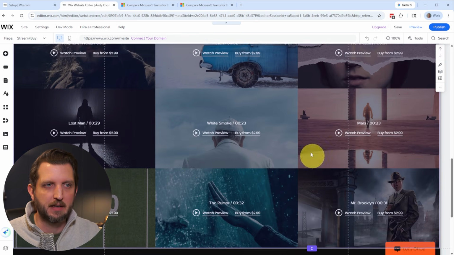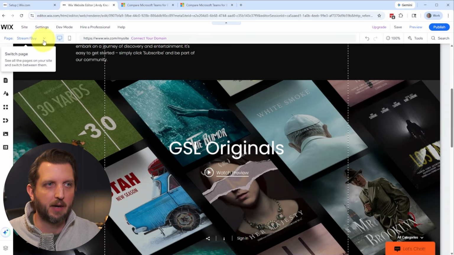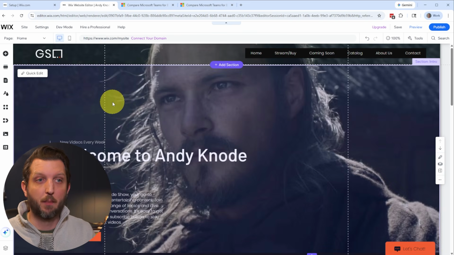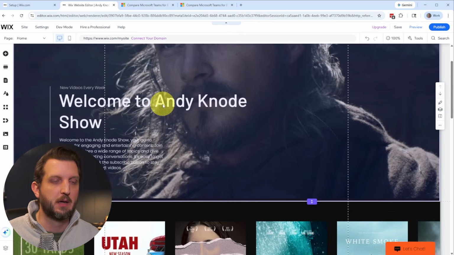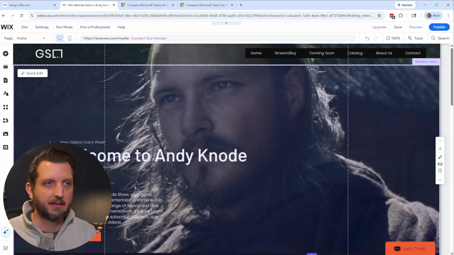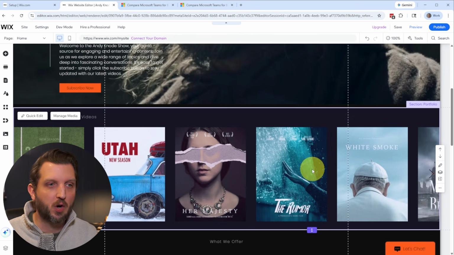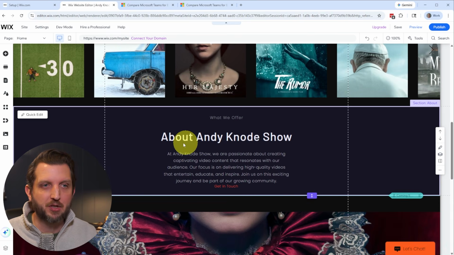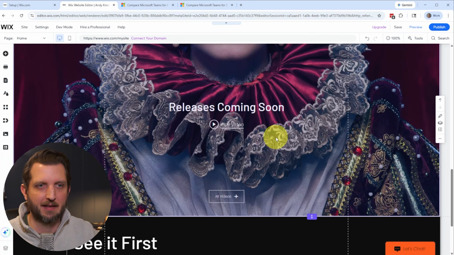Okay. So you can see you have all the information here. You have your contact information down there. Okay. Now we're just going to go back to the home page. Now, when you look at the home page individually, that is broken up by sections. So each section, like this is the introduction section up here. This is a grid of all the different videos that are on there, a little more information about the show section. And you see when I hover over it, it highlights that.